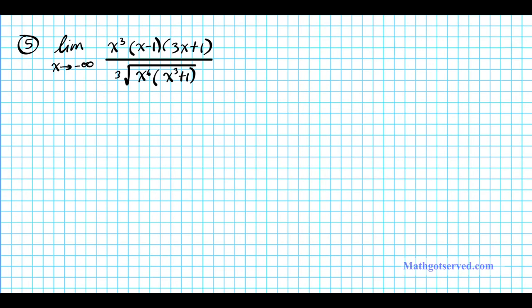So what is the term with the highest degree in the numerator going to be? Well, it's what you get when you multiply x to the third by x and then multiply your result by 3x. Okay? If you want to waste time, you can expand the whole thing and take the first term, but we don't have time to waste, so we just want to be efficient here. So what we're going to do is multiply those terms.